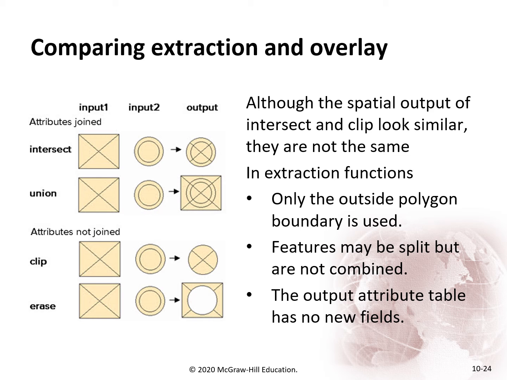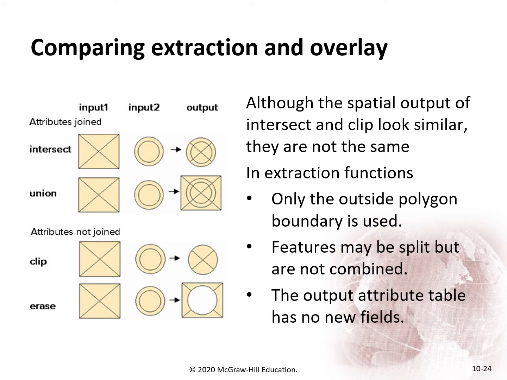So let's look at how extraction and overlay functions compare. What's the big difference? When we look at extraction functions, attributes are not joined. Extraction functions just give us this new output, but we don't really combine any information, whereas overlay functions do. The intersect function takes the two data sets, finds the space that's common to both, joins the attributes from both data sets, and puts them in that common output. Union takes all the information in data set 1 and all the information in data set 2 and combines them into an output that exists in either one or both, and has all the attributes for each as they exist.